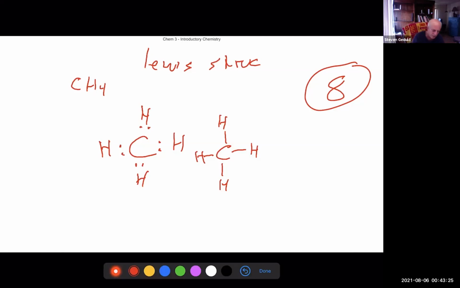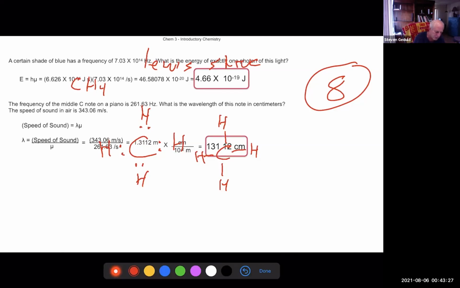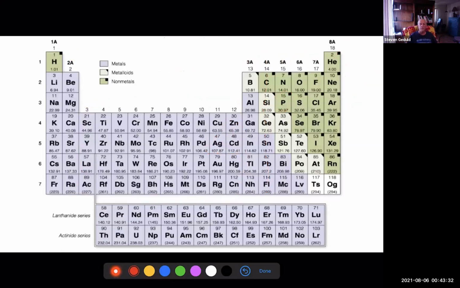So let's go to the periodic table. You always go to the periodic table. A lot of information in the periodic table. Valence electrons. Okay, we look at the periodic table. We know this column, 1A, has 1 valence electron. Valence electron just means your outer electron. That's what determines all chemical reactivity.